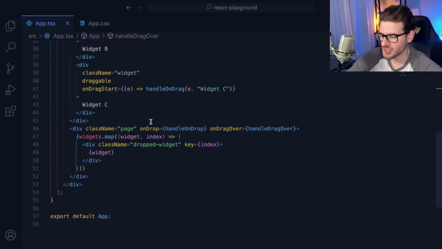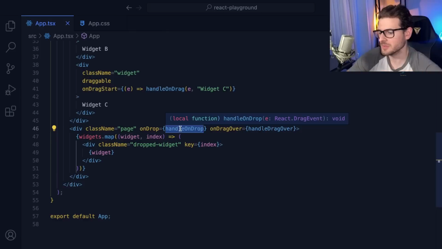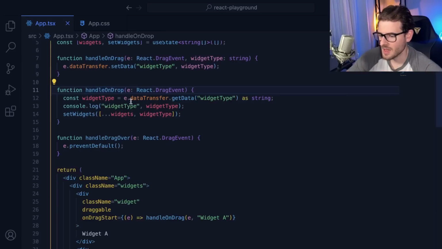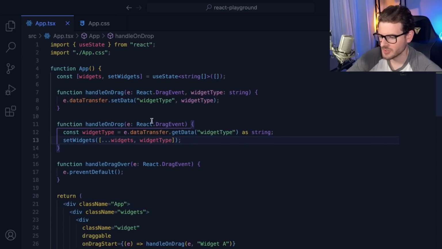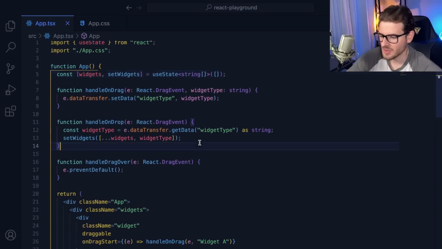But anyway, what I was trying to show you before I got distracted was there's an on drop property, and you can make it call a method when you actually let go of your mouse, right? So when I let go of the mouse, I get that same event with the data transfer thing we attached to it, and we added a data type to it. We added a widget type, which is a string, and I console log it here. But to reduce the code we're looking at, we just append it to the array that's in state. And that's all that really happens, right?